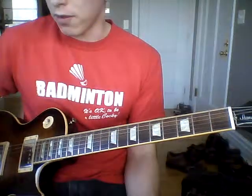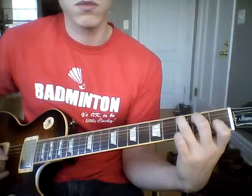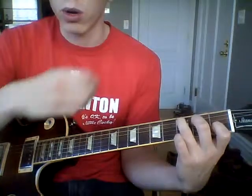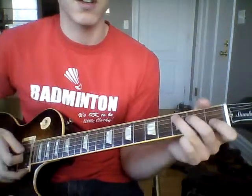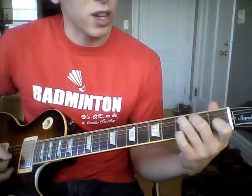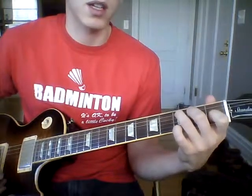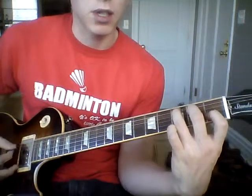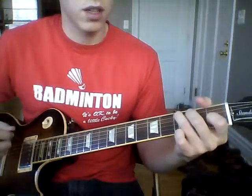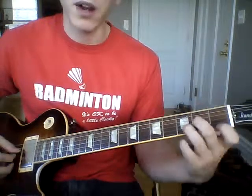And also, play each string individually, because you want to listen if any of them are muffled or you're not playing the right note. If you're immediately strumming, you're not going to hear that. So play each one, and if you hear a muffled note, then you might think, oh no, that E's not coming out, and so you have to really get on the tips of your fingers. So that's C major. The next chord in the key of C major would be a D minor.